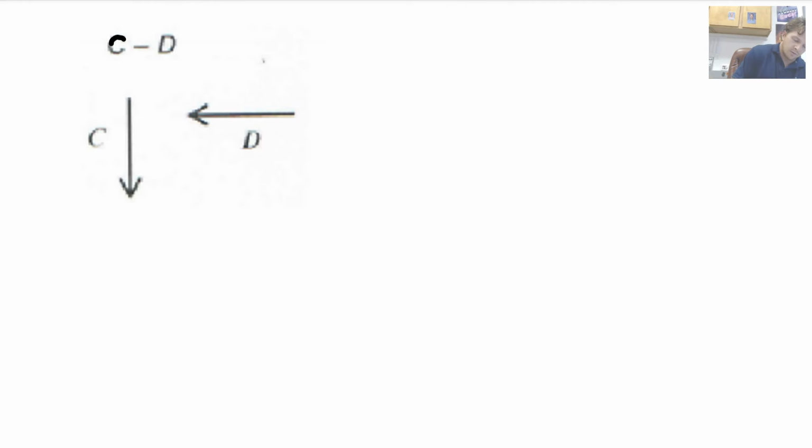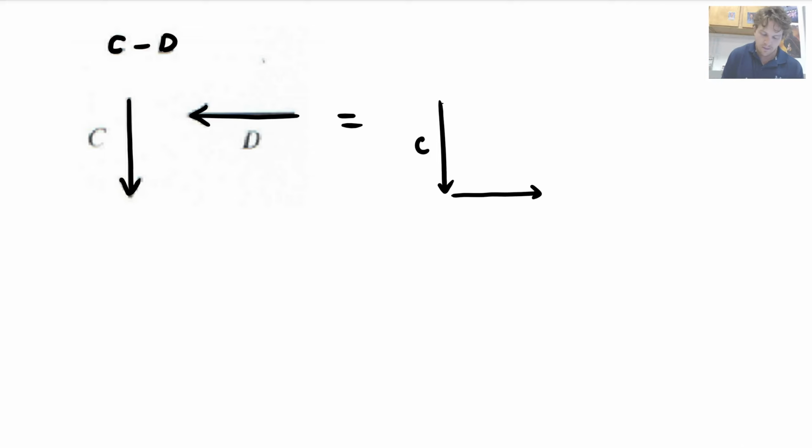For our next example, C minus D. All the minus sign changes is we do the opposite. So tip to tail still works. We start with C. Okay, so this thing, we have C going down. But minus D means we're going to do the opposite of what it says. Originally it says D is going to the left. So minus D means that we do tip to tail, but the D is going to the right.